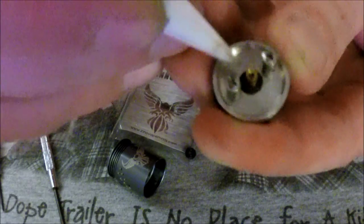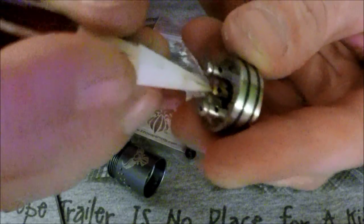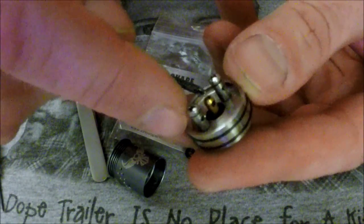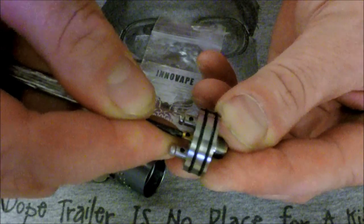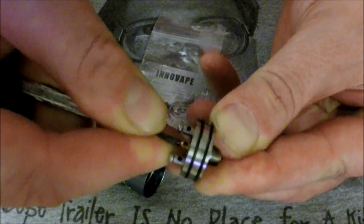Now, I've seen some people take these right out of here, and I don't know. It's easier said than done, right, to pick that out. But what I did last time I did this was just push this pin all the way through the bottom. And that worked for me, okay? Now, you gotta be careful when you're doing this. But I'll show you what I'm gonna do here. Just gonna try and put some pressure on here, and it should just force through.